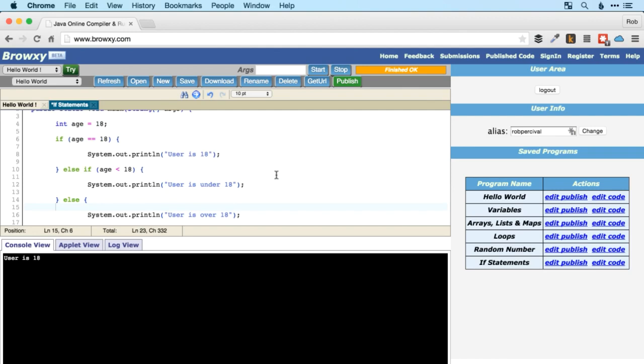What I want you to do as a quick challenge, just to make sure that you've got everything clear, is to create an array with 2 integers in it and write an if statement to test whether the second integer is greater than the first. And if it is, display something to the logs. If it isn't, display something else. Simple as that. Go for it.